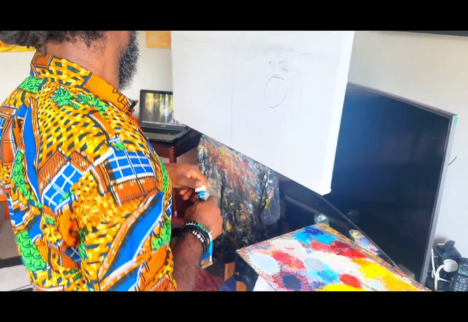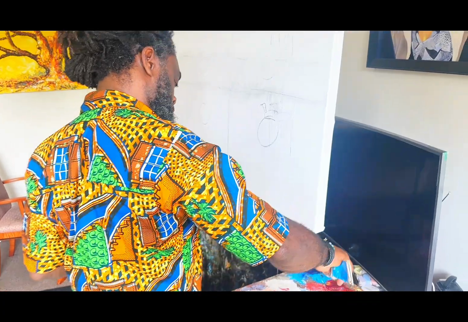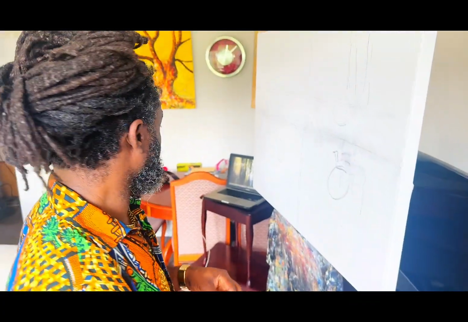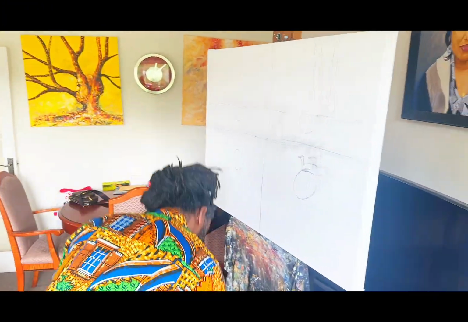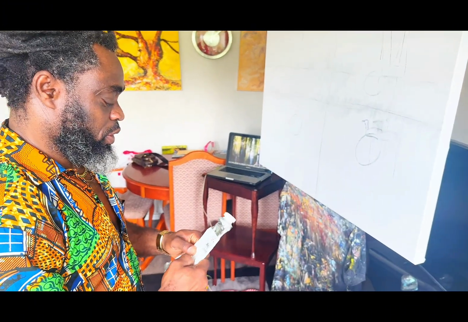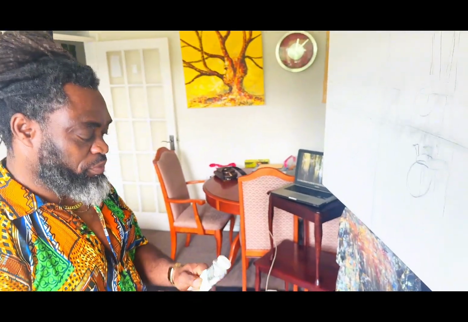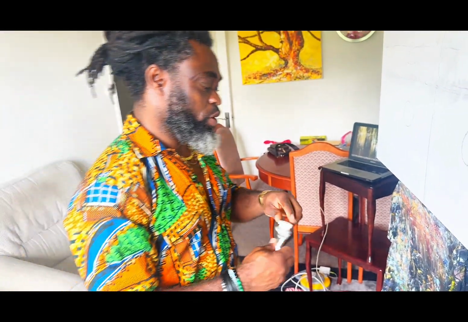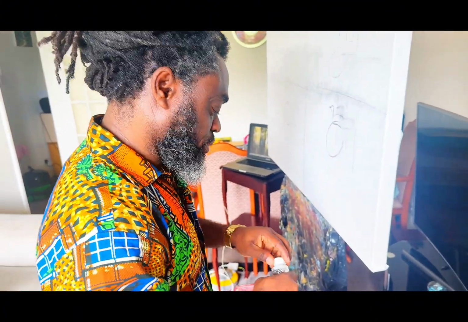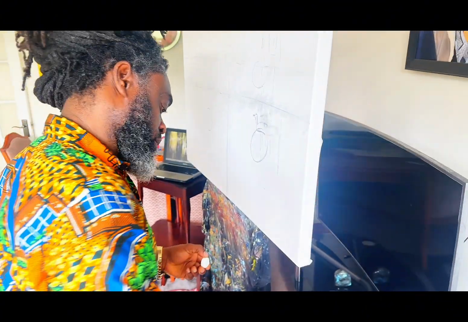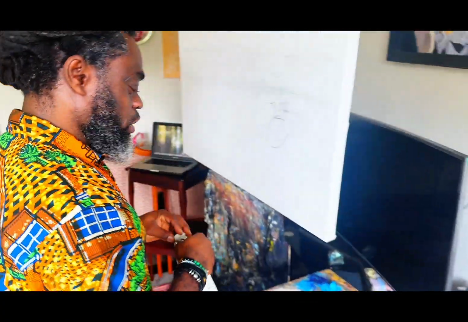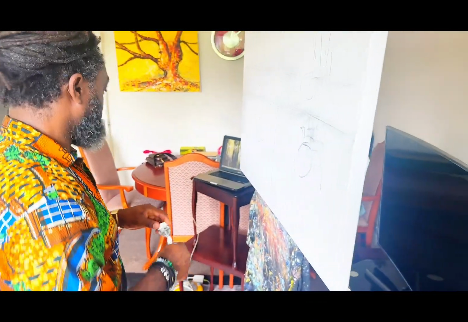I'm going to squeeze it out now, because I'm going to need a lot of it today for the painting. This is white. I'm going to need more of it too to mix my color. They call it tint, to tint the color. You can see I squeezed a lot of it because I'm going to need more of it today.